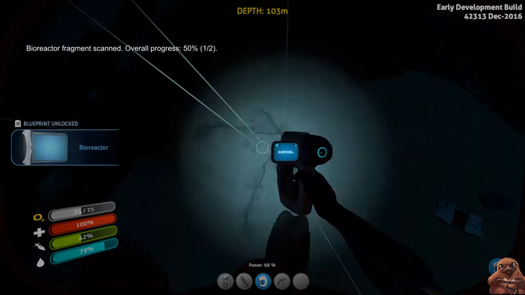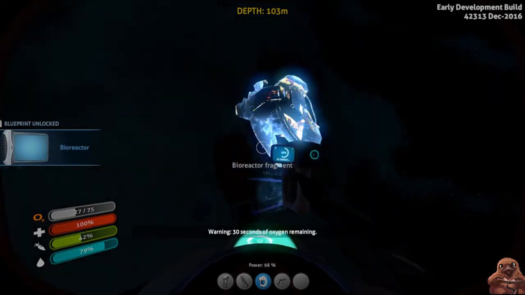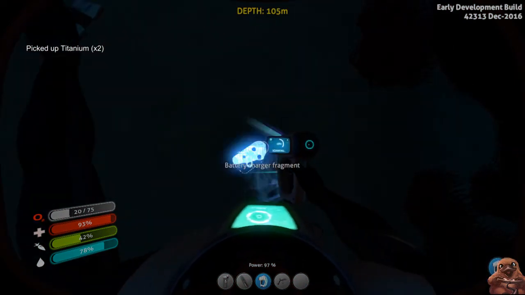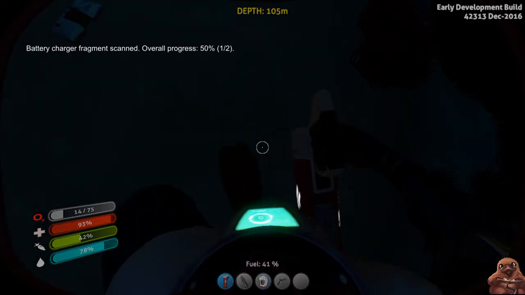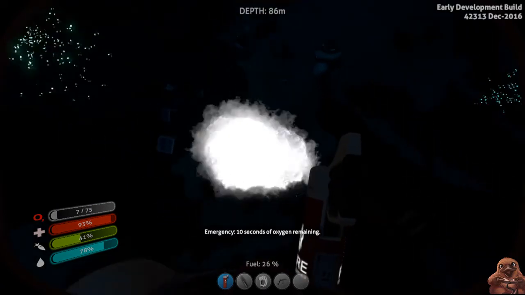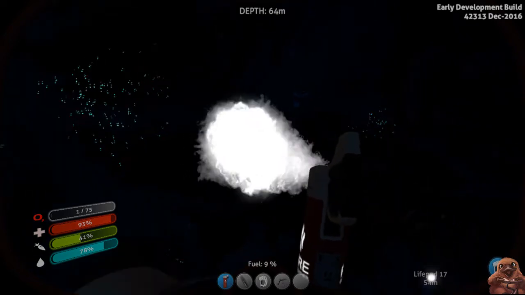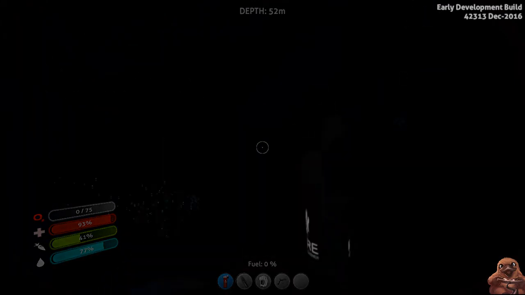Now, the bioreactor is honestly not what I'm looking for. That's just going to give me titanium. Yeah, we got bit. Battery charger, useful. Okay, we need this. Are we going to die again? I feel like we might die again. We're totally going to die again. Oh, that's because my fuel went out too. Yeah, we died.